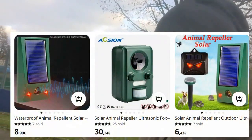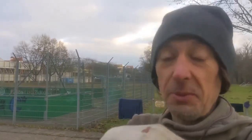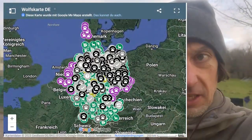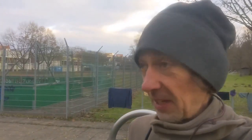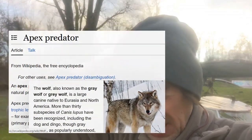I didn't want to buy such a thing for 10 euro from AliExpress, these with solar power and plastic case, and so I decided to do it myself, because here in Germany by now we also have a group of these wolves. You see, the wolf is not such a nice animal to my understanding. It's an alpha predator, this top predator, because they fight as a group.